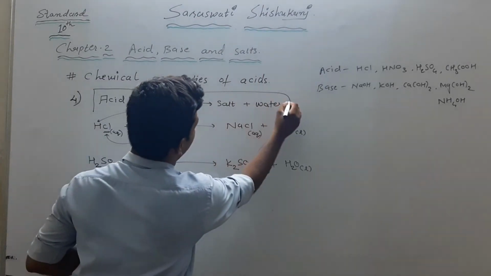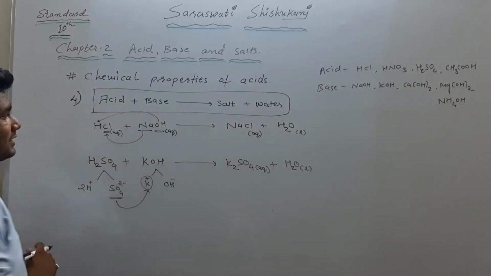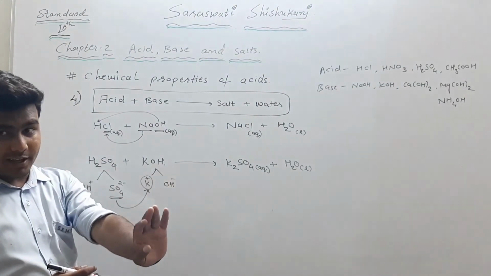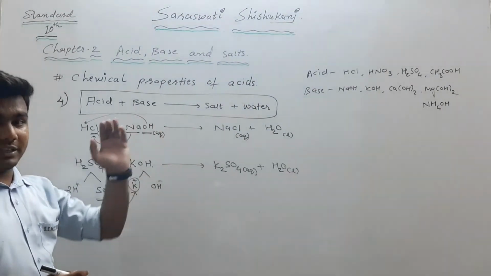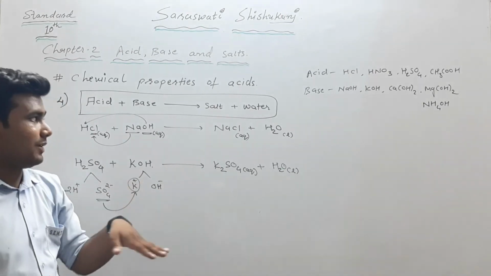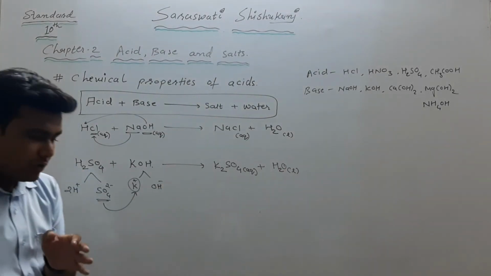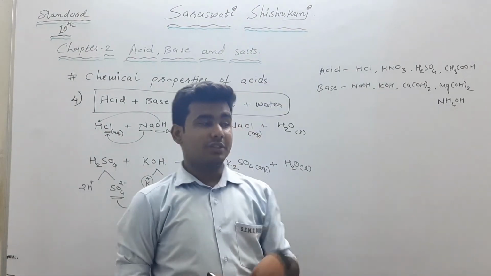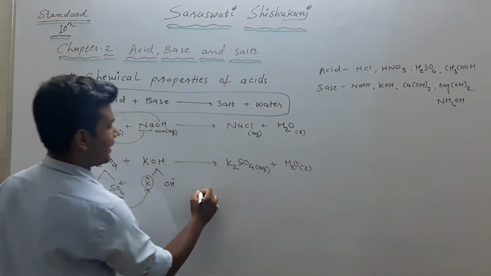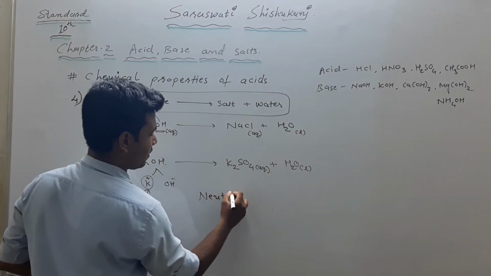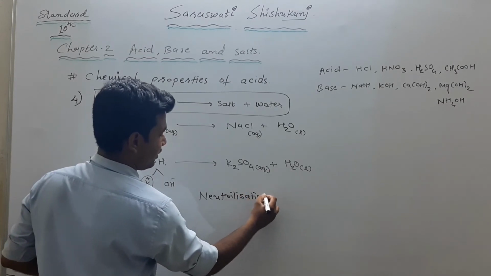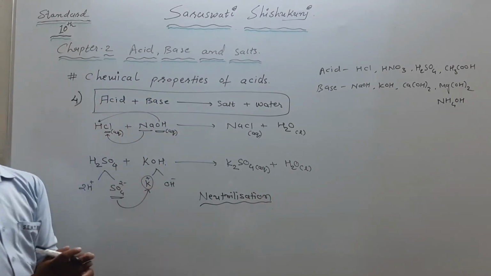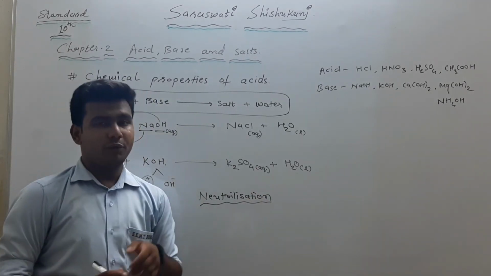When acid reacts with base, it will give us salt and water. See, this reaction will be helpful to you, because the chemical characteristics of base will also be common, since acid reacts with base or base reacts with acid, and it gives us salt and water. So actually when acid and base react with each other, they nullify their effect. So this type of reaction is also known as neutralization reaction, right? That we will discuss further, but just for your knowledge, I am writing here that it is also called neutralization reaction.